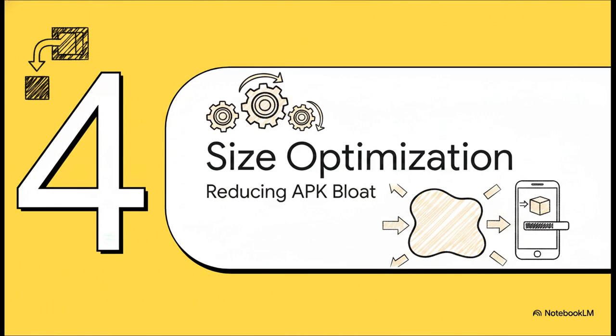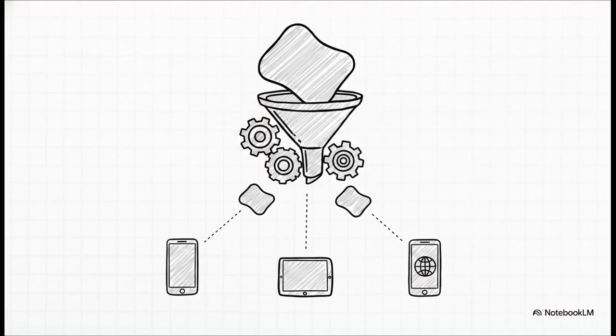All right, let's shift gears to Section 4, app size optimization and cutting down on that APK bloat. You know, your absolute first line of defense against bloated installations is simply how you package your app. You should always be building as an Android App Bundle, or AAB. When you upload an AAB, Google Play does this magic where it automatically generates highly optimized individual APKs based on a user-specific device. It targets their exact screen density, their exact CPU architecture, and even their specific languages. This means the user only downloads the specific native code libraries their device actually needs. They aren't stuck downloading this massive universal package that contains code for literally every phone on Earth.